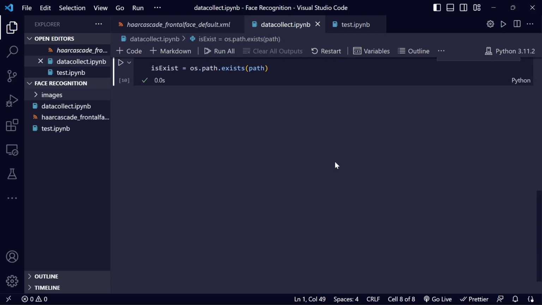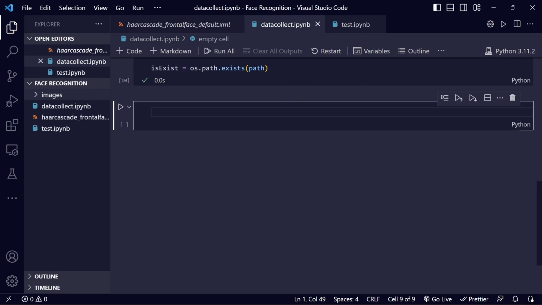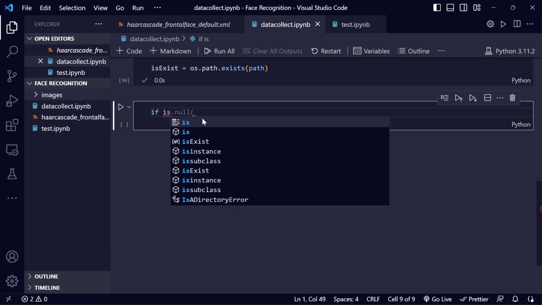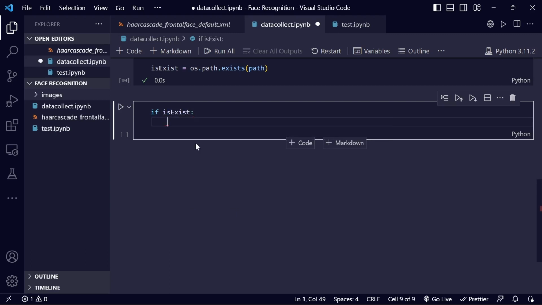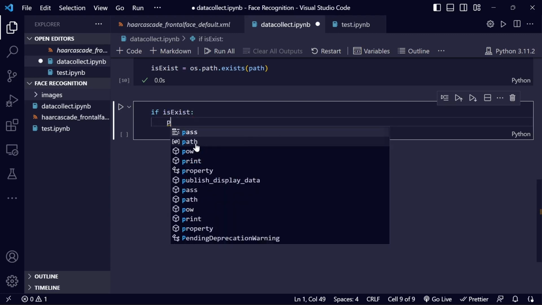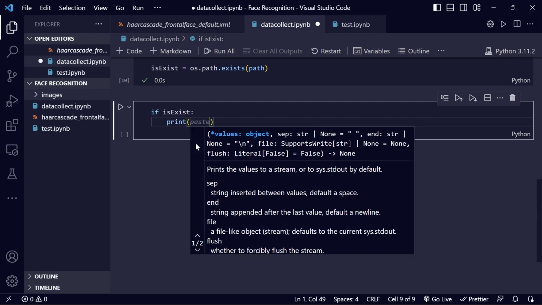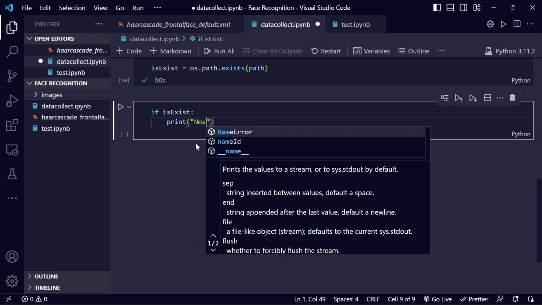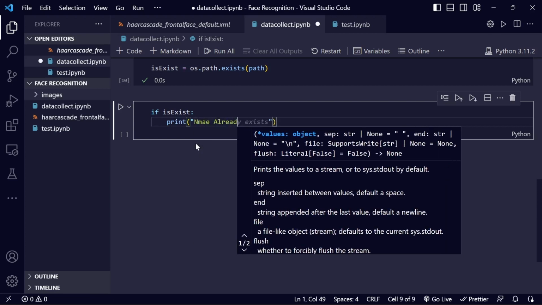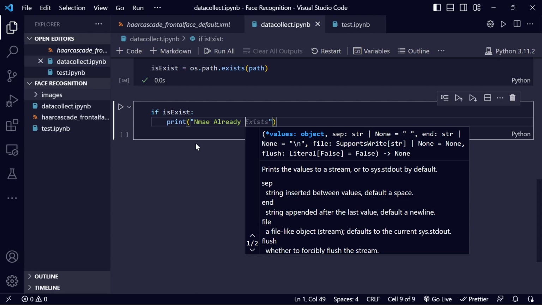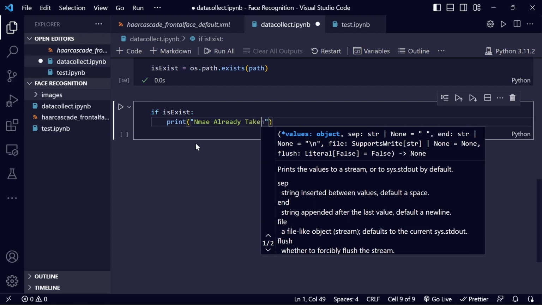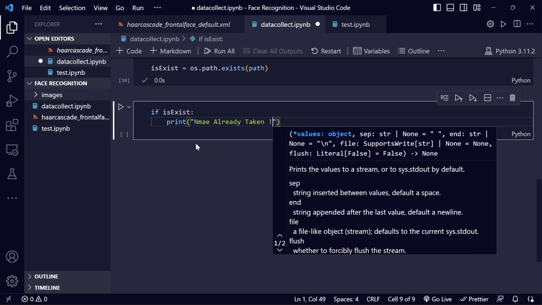So what if the path exists? We have to define that. So let me create it: if is exist. Okay, if it exists, what will happen then? I want to print a message, let's suppose, name already taken, with an exclamation mark.